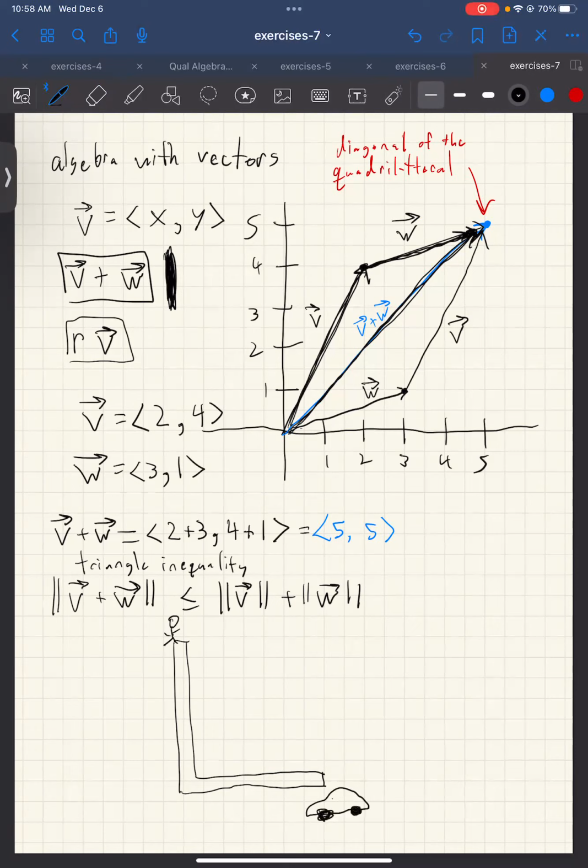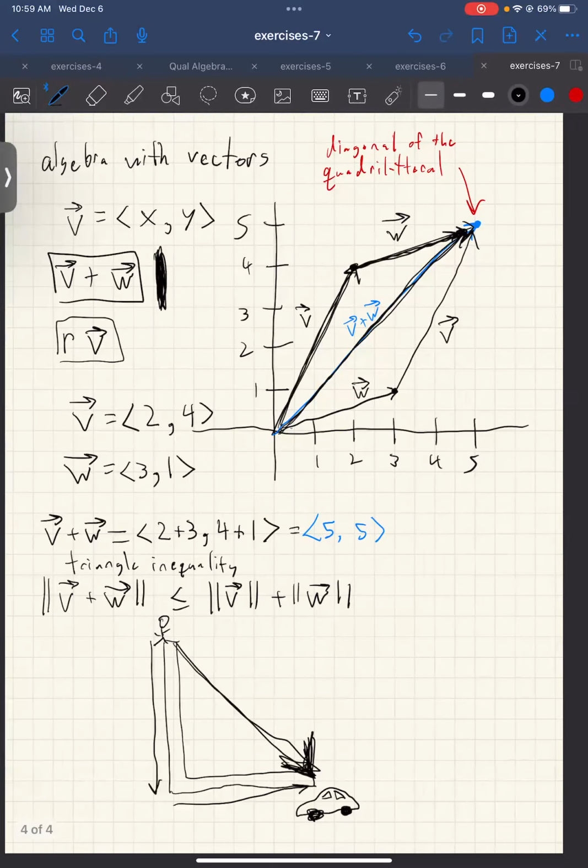It's a bad Beetle, but yeah, we get the idea. So we're parked right there. Is it shorter to walk straight across the grass or to go down to this sidewalk and then down to this sidewalk? And I think we know it's shorter to just walk straight there, which is all the triangle inequality is saying.